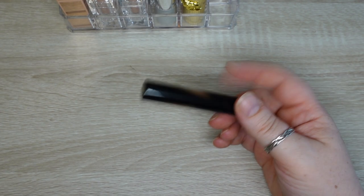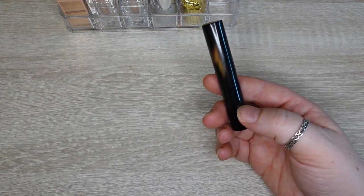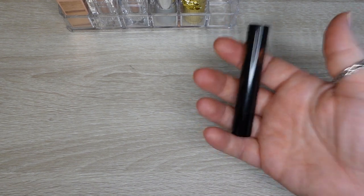I have one here from Victoria Beckham Beauty. This is the Posh Lipstick, and this is in the shade Knickers. So it's just like the Gucci one and kind of this sphere stick here, and it's a really good color. Again, it's pretty high priced. I think it's like $38, same as the Gucci, if I'm remembering correctly. And again, it just didn't wow me like the price point I felt should. It is also fragranced, so I'm glad that I tried it. It's very luxurious, but it's not my everyday favorite.